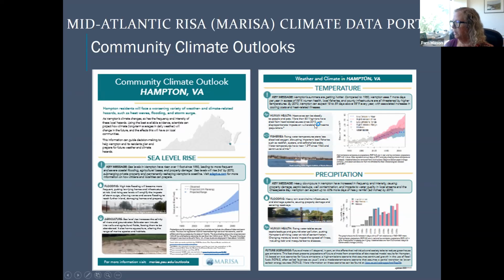And then it has a bucket on temperature and a bucket on precipitation. The temperature one speaks a little bit to impacts on things like human health and/or resources. So where we expect that shifts in air temperature, which drives shifts in water temperature, for instance, may lead to a change in fisheries productivity. And so that kind of information would be available here.